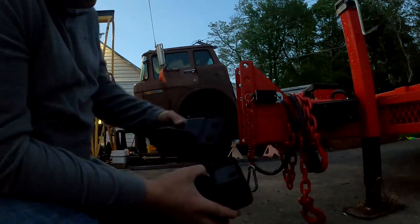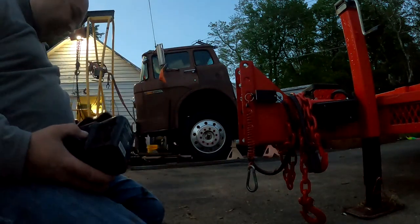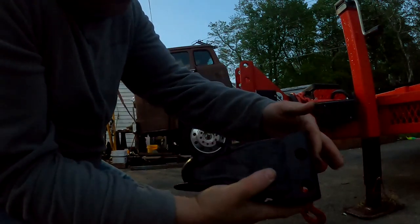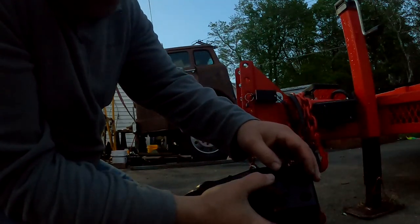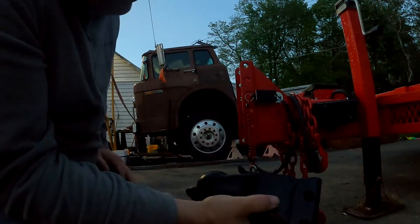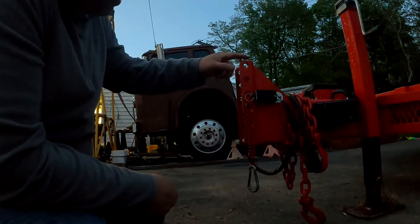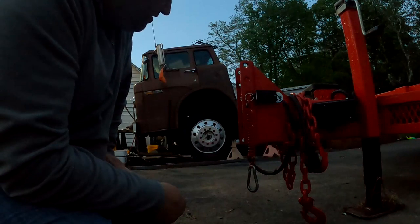So, you know, you look at the holes on your coupler, and they're pretty much the same shape. And just like those multi-position channels, you drill this out one size bigger. I mean, this is all solid steel in the back, if you can tell. It's all very thick solid steel. So I don't even think that the drill bit would hit that. You just enlarge it on this side. But, you know, this is my main concern. You drill this any bigger, and you're taking away strength from that.